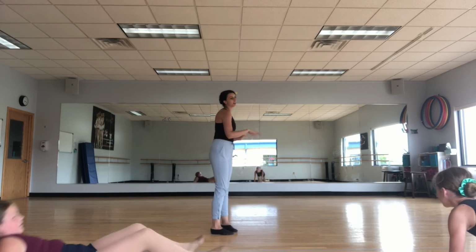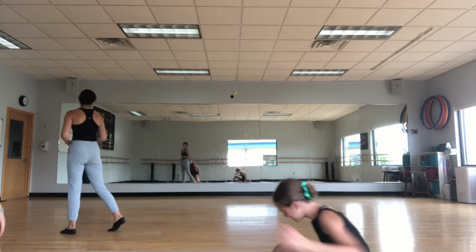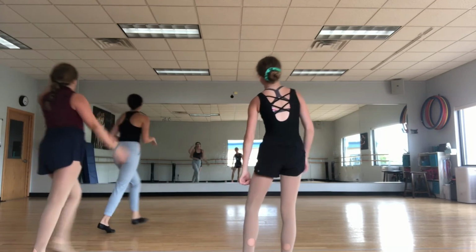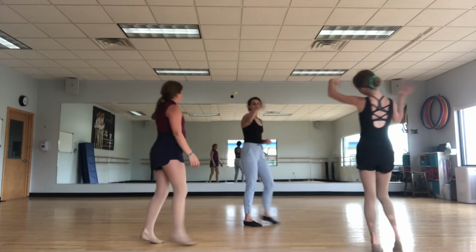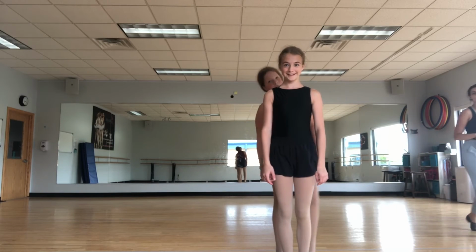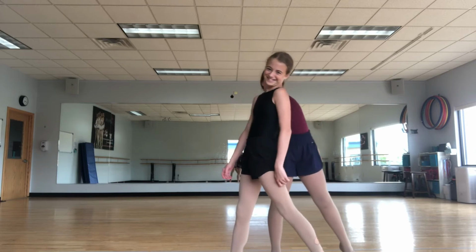Roll. 5, 6, 7, 8. 2, 3, 4, 5, 6, 7, 8. Stand. We do a walk. We'll do our walk sequence at the end. Walk, walk, walk, walk, walk, walk, walk, to center, facing back. Once the music changes, you do opposite body rolls. 1, 2, 3, 4, and change. 6, now you have poses.